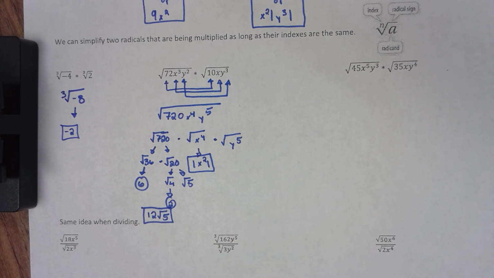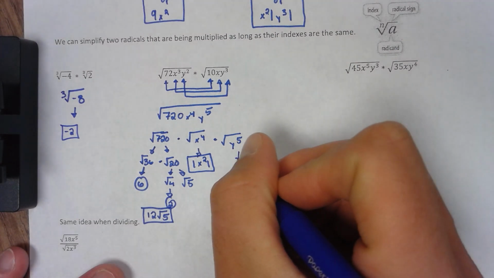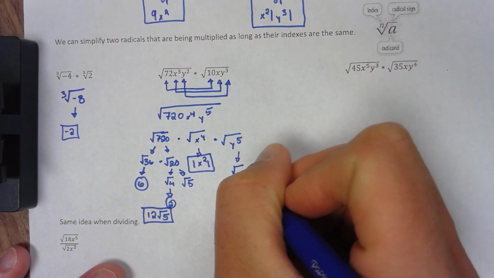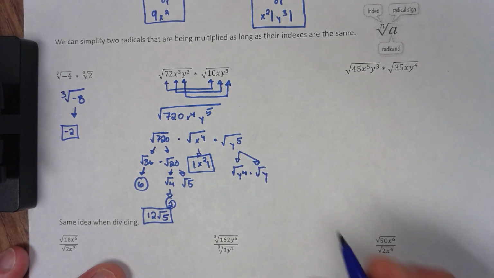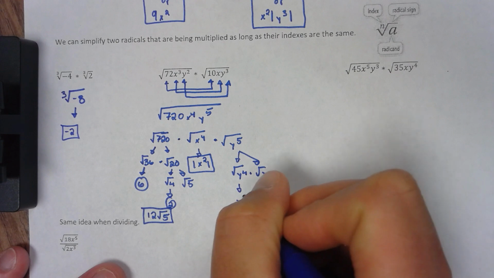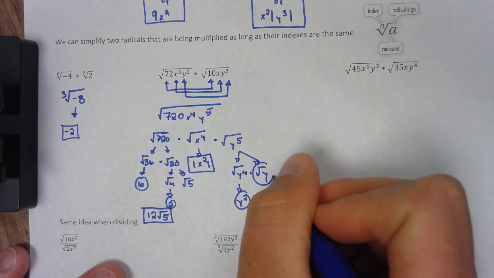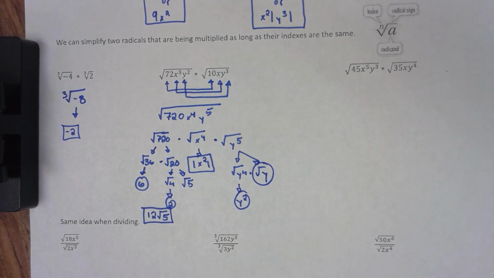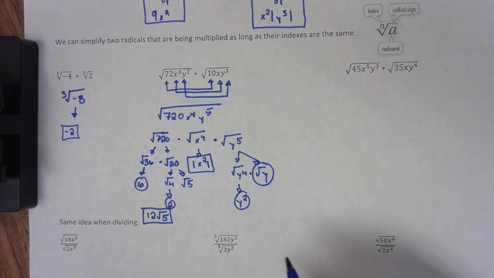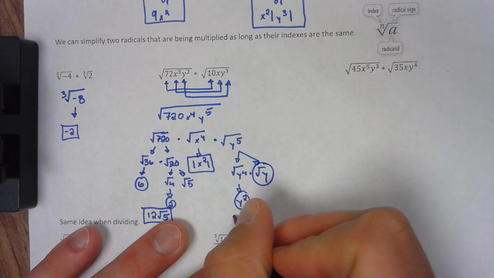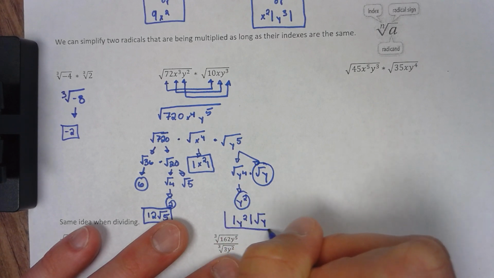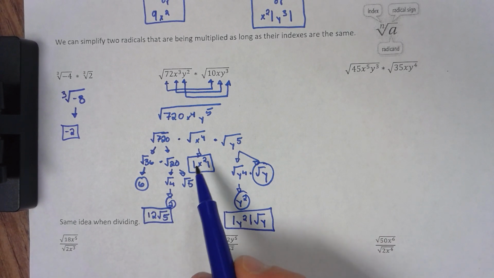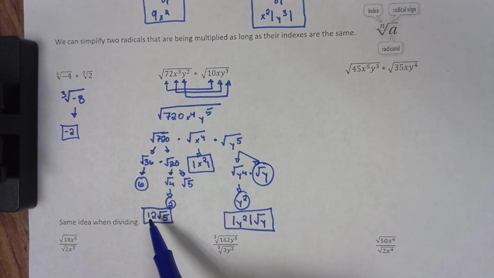Y to the fifth is not divisible by 2 right now. So I need to factor this y to the fifth. I'm going to factor it so it's the square root of y to the fourth times the square root of y, where the square root of y to the fourth is y squared. And root y, we can't factor that down any further. So root y to the fifth simplifies to be, again, I'll be consistent here, absolute value y squared times root y. So multiplying all of these together, we get 12.